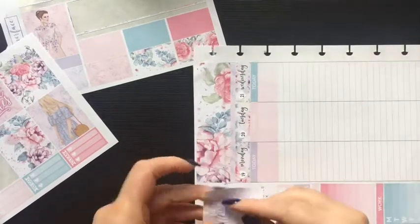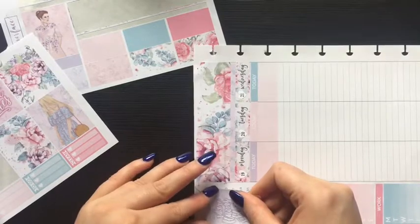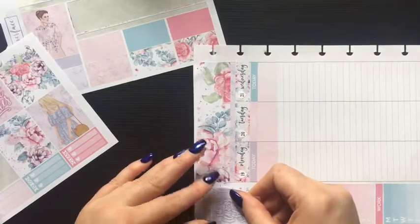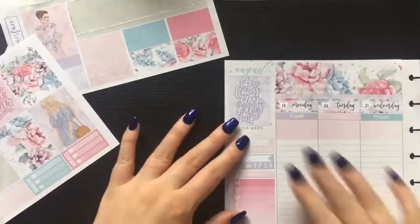I can't get this one straight. Okay, this is going to be my last attempt. If I don't get it straight, it's tough. Trying to get the sticker down straight. There we go. That'll do.